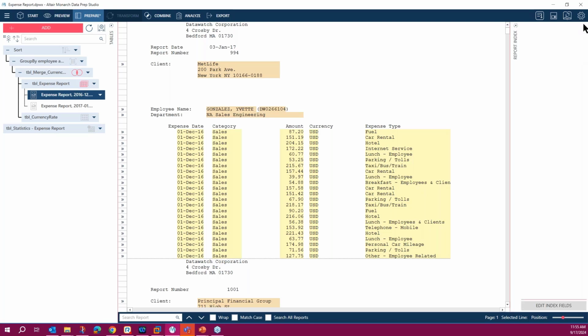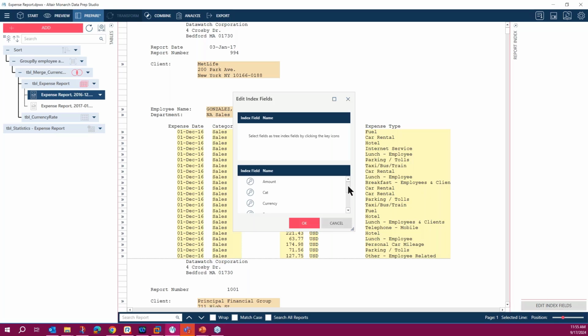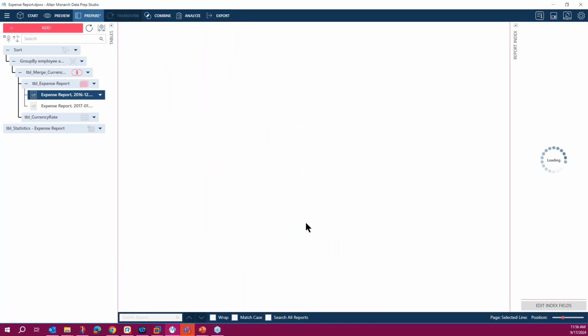Then you just click on the Edit Index Field button, and then you select the fields that you want to be able to index by. So again, I can just say by category, by department, and by expense date.